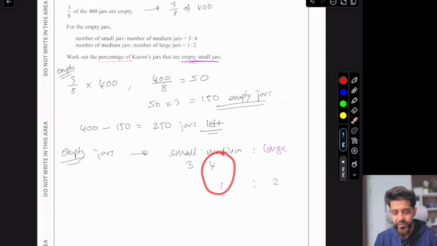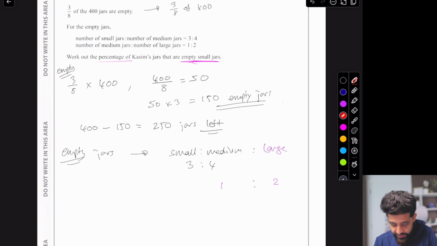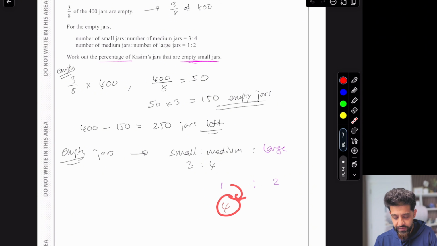So the common thing was that 4 and 1 for the medium. What can those numbers become? Both of them, the lowest common multiple. Well, we can make that 1 into a 4. So if we write 4 to represent both of them, because that way we can turn this by multiplying by 4 to become 4, and then that would be represented when it's compared the medium with the small jar. Now the question we've got to ask ourselves is, how do we do that?